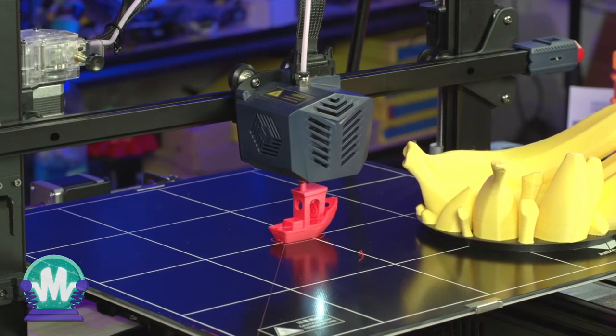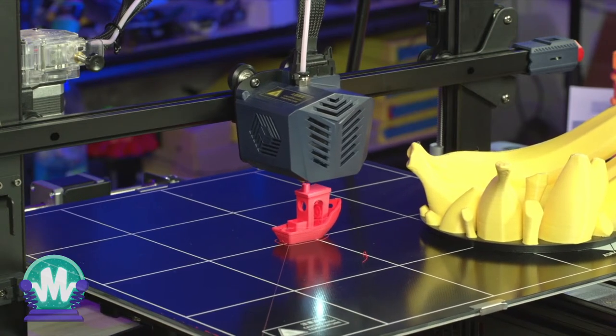Ordered a Creality Lizard Scanner. Fingers crossed they'll be able to ship it. Yeah, I heard. Hopefully that goes through for you.